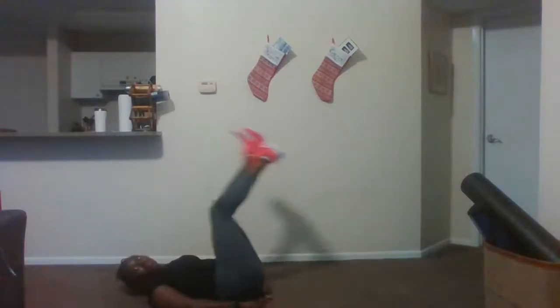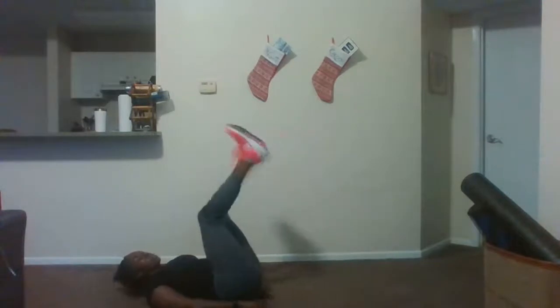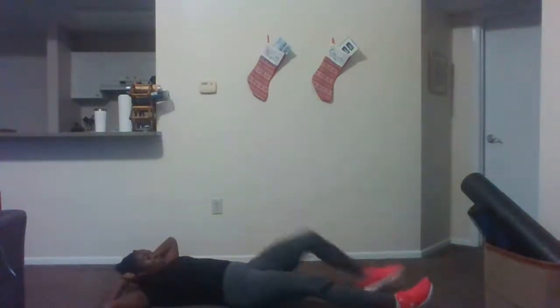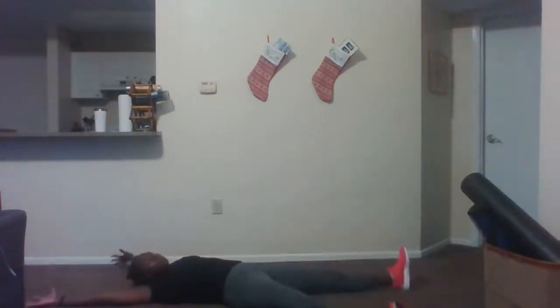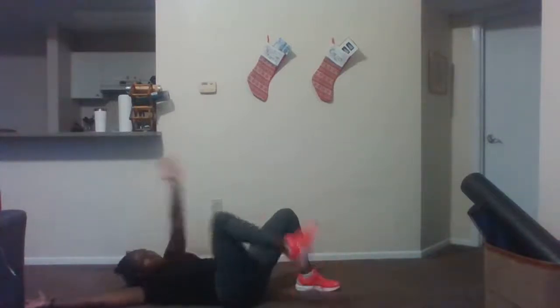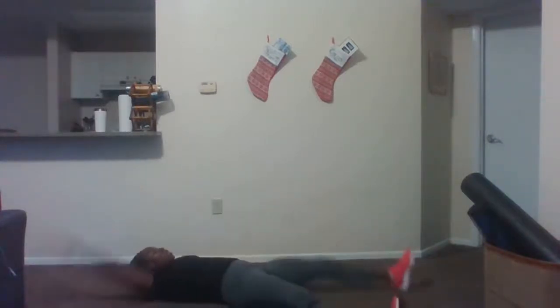Less than 20 seconds. We got an X crunch coming up next. 3, 2, and 1. Nice job. So our X crunch, feet are spread, arms are spread too. Opposite arm to opposite leg. Really spread those fingers all the way out like you're getting pulled in all 4 directions. And then we're bringing it in, opposite arm, opposite leg. And if you need to, bend that knee, reach for that toe.